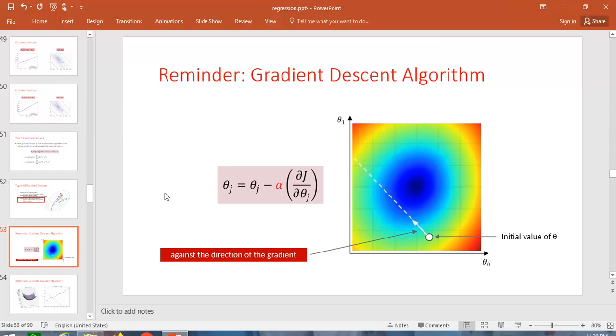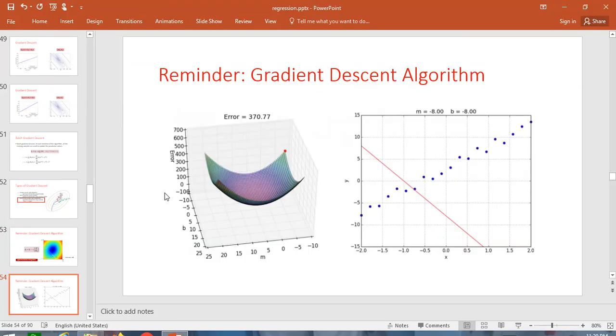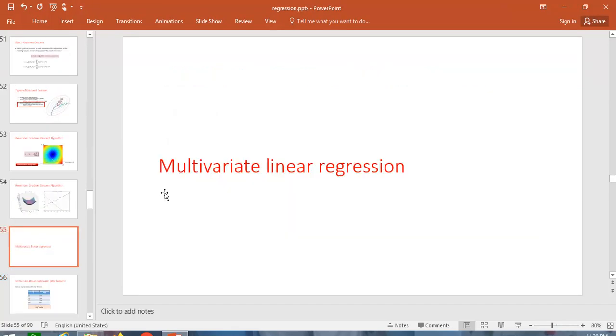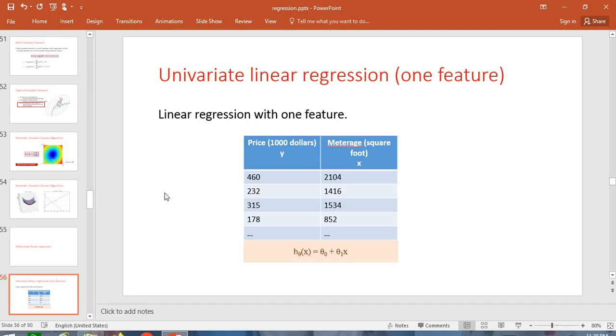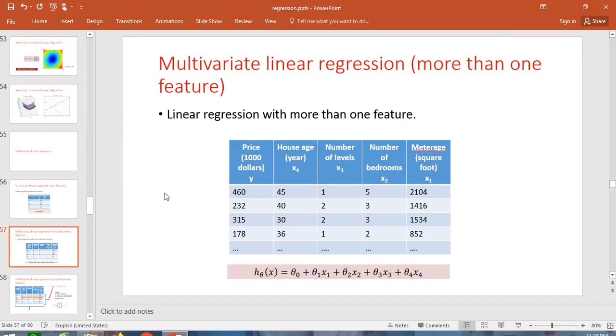We have reviewed an example of house price estimation based on the size of the house only. In the real world, more parameters should be considered to estimate the price of houses. Such a problem is called multivariate linear regression. For example, we can consider the number of bedrooms, the number of floors, and the age of the house. In general, m features can be considered. Here we consider 4 features.